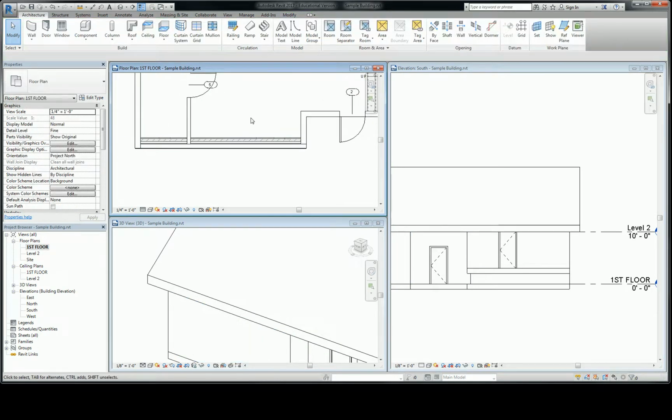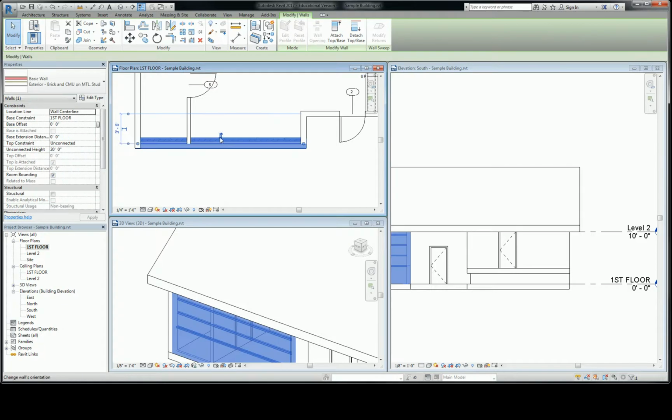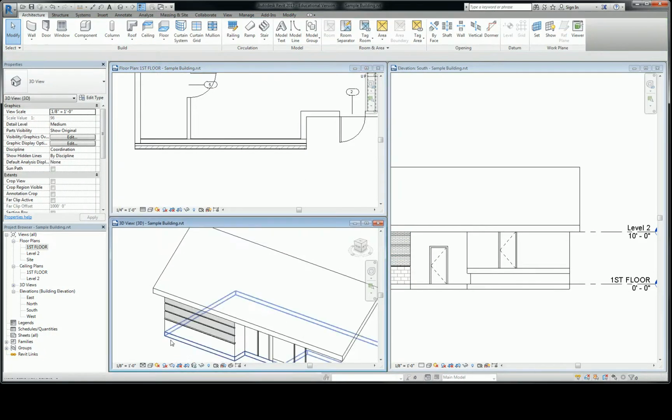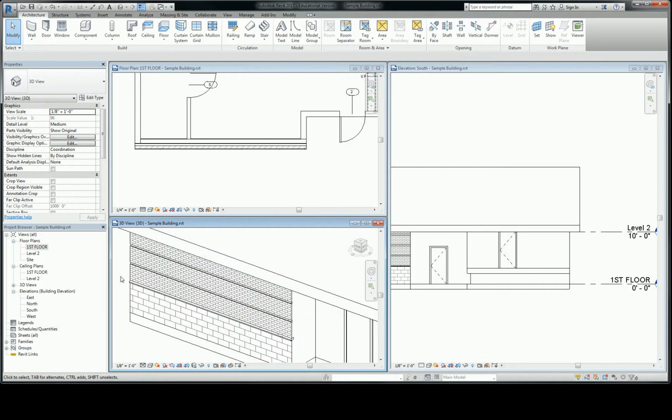So the way that that wall set was drawn, it was actually drawn with the exterior face of that wall on the inside, okay? That's really important to know about wall types, is that they have an interior and exterior face. So when you click on that wall, you'll see this little arrow button that pops up. That's a flip button. You can flip it back and forth. So you can just click that, and that exterior wall will show up out here. Okay, so that's like one of the pre-made Revit wall types.